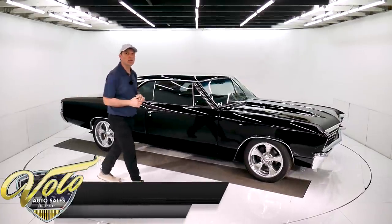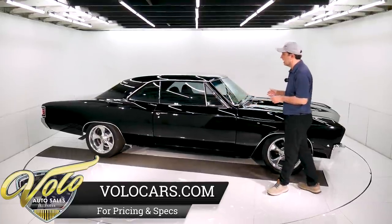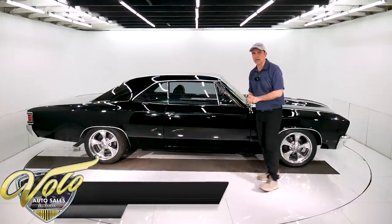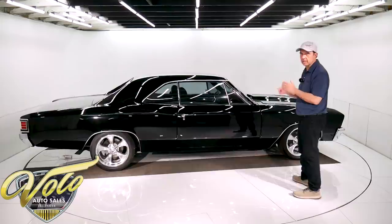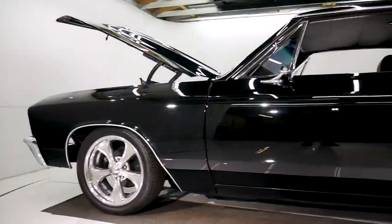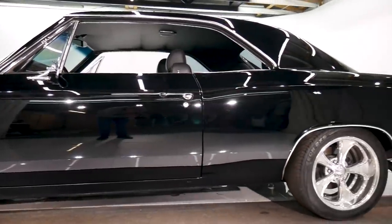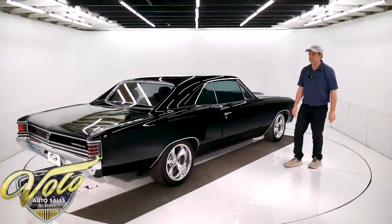It's a California-built car. I bought it in Montana, so it's a Western clean car. Nice clean floors, clean braces, clean inner rockers. It does have a new trunk floor. It was welded in. It's all solid, rock-solid metal. The body's straight. Right before we videoed, I was looking down both sides. It's like a mirror. The reflection is just like a mirror. Like you could dive right into it.